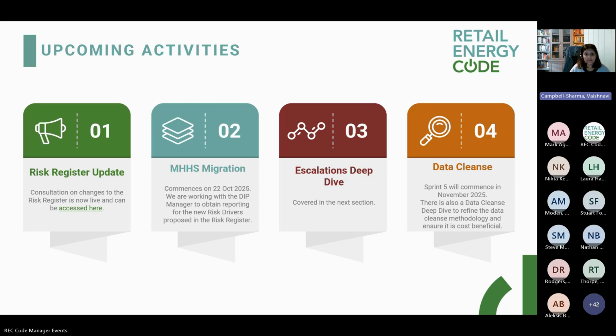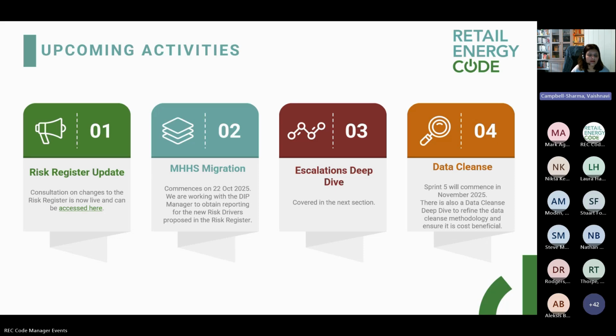Next bit, MHHS migration. Those of you who've been involved with the program know the M10 milestone was that we successfully passed M10, which was all systems ready to go, stop migration last month, 22nd September. We've now got M11, which is migration starting. So the first set of MPANs will start moving into the new settlement arrangements from 22nd of October.